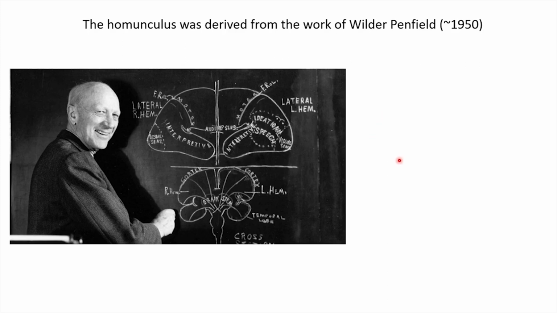So Wilder Penfield was working with epilepsy patients. Epilepsy is a very serious disorder in which the whole body gets epileptic seizures, and that is because of overactivity in some part of the brain. There are some medicines that are used to treat epilepsy, but if the problem becomes very severe, then the last resort is to take out that part of the brain which is causing the epilepsy. So it is basically a surgical procedure in which a part of the brain is removed after opening the skull.